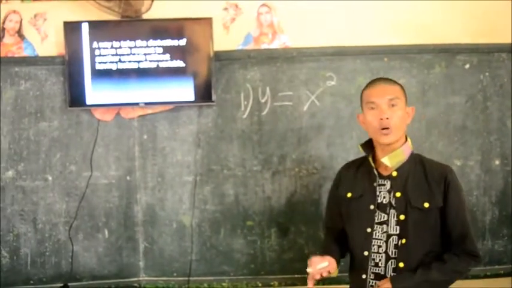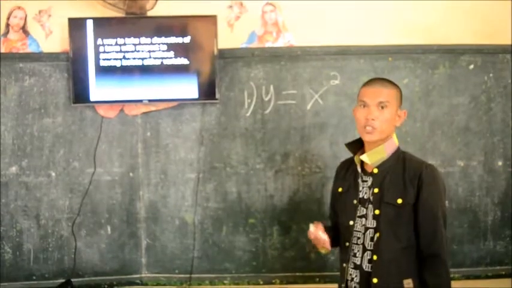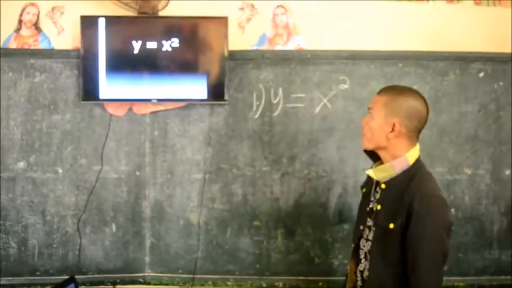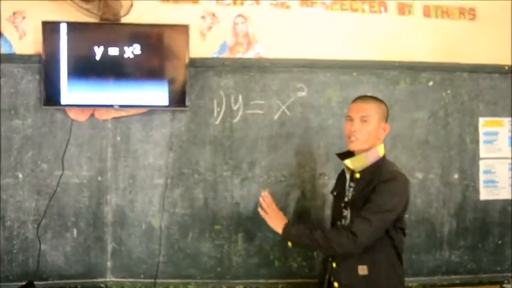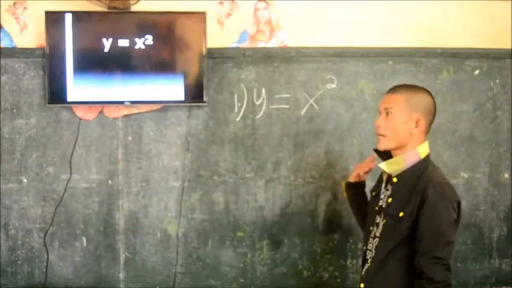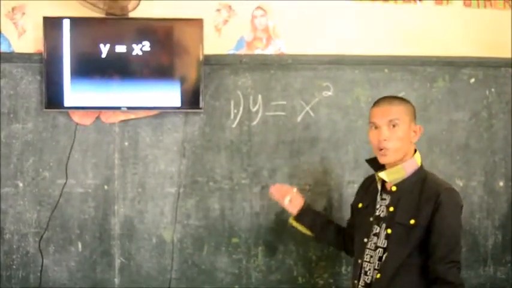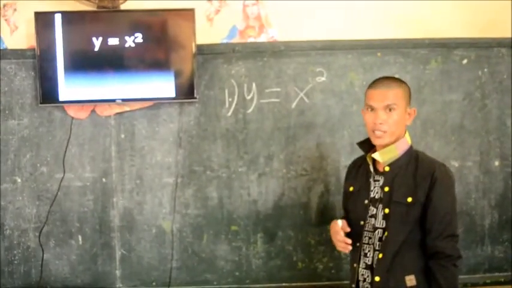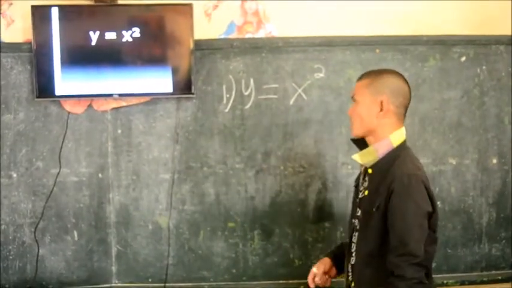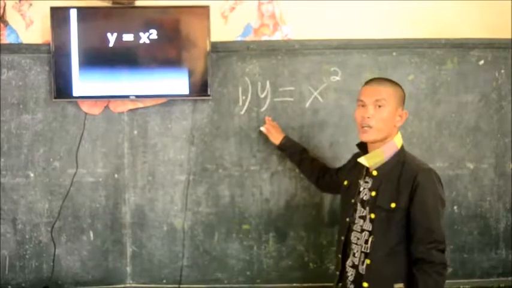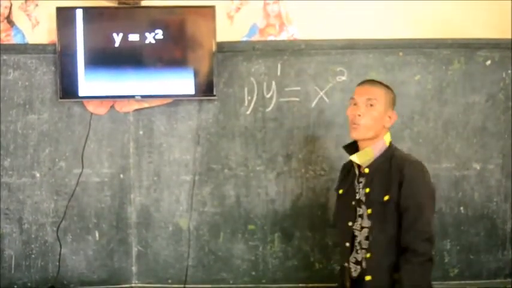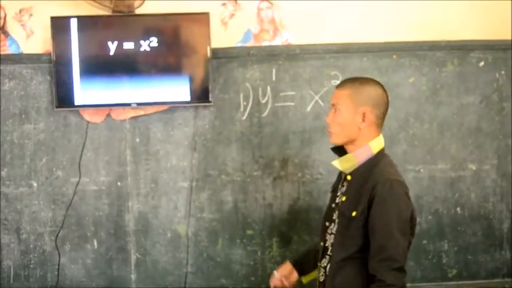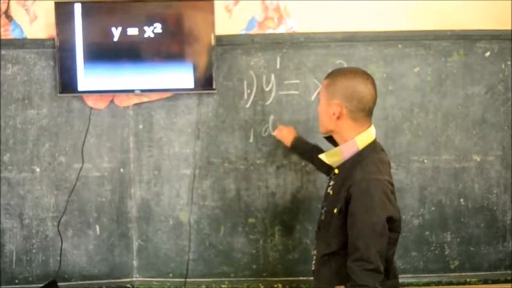Now, how to solve implicit differentiation of calculus? Let us take this example. y is equal to x squared. Remember that the left part of our equation is y and the right part is x squared. In order to solve this through implicit differentiation, we need to get the derivative of the left part of our equation. So how to get the derivative of our left part? Since we have here one imaginary exponent, we have to multiply the numerical coefficient, which is 1, times dy over dx.